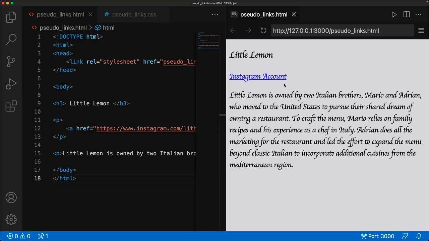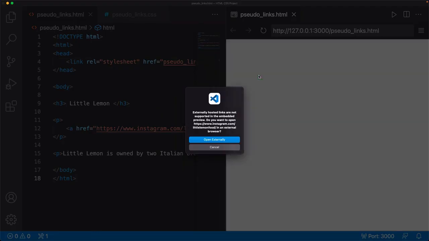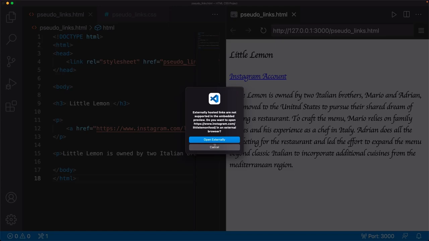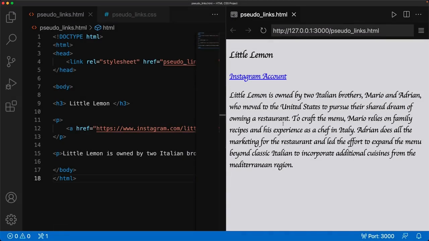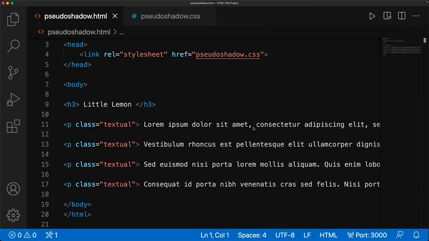As expected, when I move the mouse over the link, the color changes to green because I added green as the value of the color attribute in the hover pseudo class. Let's test what happens when I click and hold the link. It changes to white text on a black background, just like defined with the active pseudo class property. When I click on the link to visit the Little Lemon Instagram page, the system asks me to connect to an external source since I am using Visual Studio Code. I click the cancel option for now, but after I visit the link, the color of the link will change to violet because I defined it to do that with the visited pseudo class.